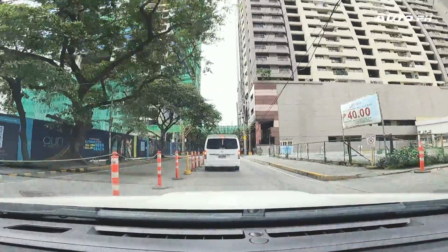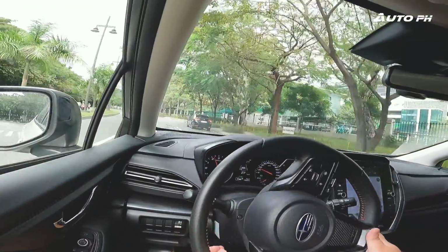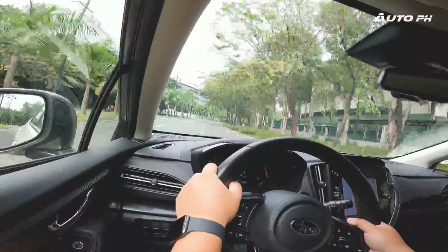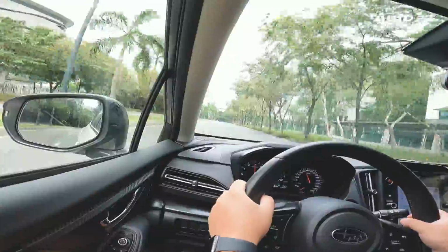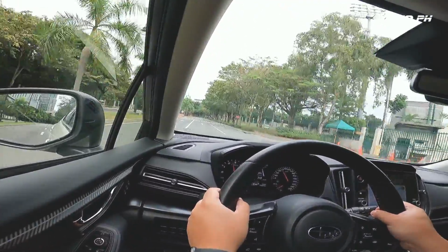The steering inside this car, it's also definitely not performance tuned. You got a couple of drive modes here, right? So you have Intelligent, that's basically your eco mode. You have S mode, sport mode, but that's actually your normal mode, as well as the S Sharp mode. And no matter which mode you put it in, I just find the steering to be a little bit too light. And this is true not only for when you're trying to push it hard, but also when you're driving at high speed on the highway. It just lacks a little bit of stability. Not that it's unstable, it's just that I would appreciate a little bit more, not only feedback, but also weight in the wheel.